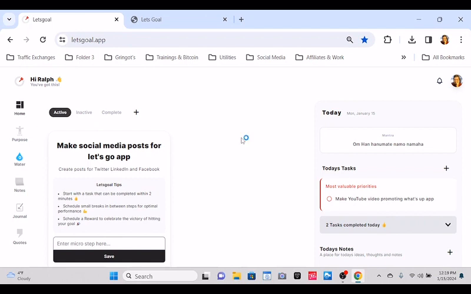What the Let's Goal app does is that it provides you a daily reminder about what your purpose is. And it allows you to set goals for the day, long-term goals, short-term goals, and you can set dates for when you would like to accomplish these goals. And then every time that you log in to the Let's Goal app, you're reminded about your goals, and then you can check off your goals as you achieve them.